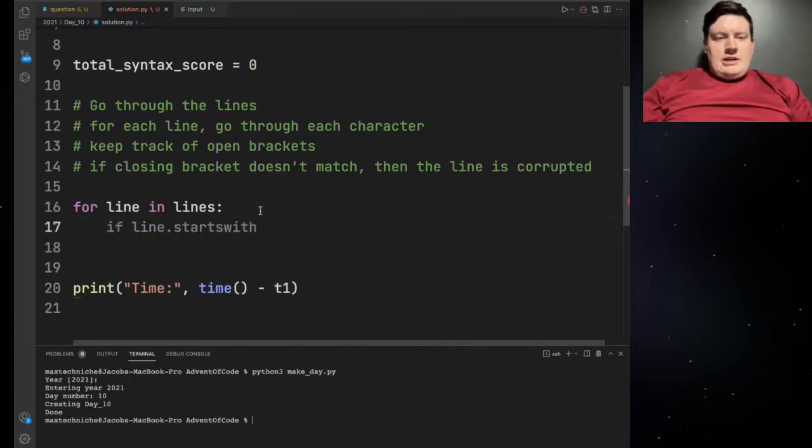So for each line, I will have open brackets equal to an empty list.